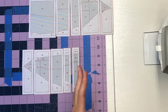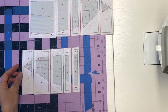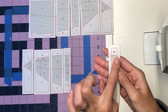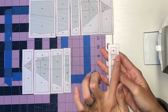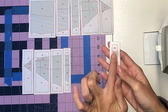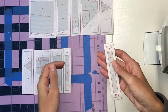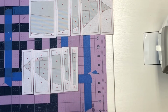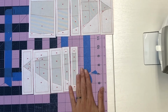But for joining these together, it's really simple because all of the seams are straight, the tops and the bottoms will join. And then my other tip that I try to mention in every video is when you're sewing the fabric to the template, it's really good to make sure that when you start and stop on the template, that you're sewing on top of the line as best you can, because then when you're joining the pieces together, it's all going to come together much more easily, because you'll be able to line up the top and the bottom, without worrying about what's going on in the middle.